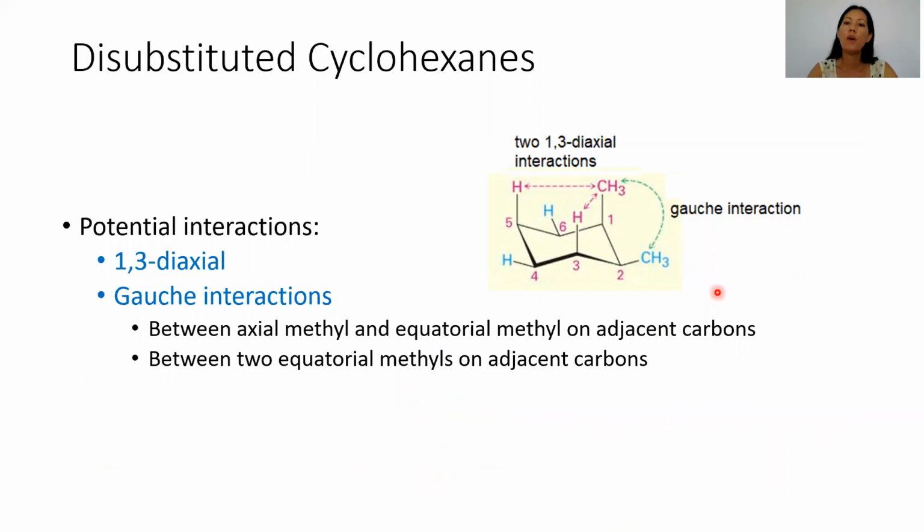Disubstituted also has a gauche interaction that's a little bit different across the ring. So if you put 2 groups in a 1-2 position here, if you have a methyl axial, you're going to have those two diaxial interactions we just talked about. Methyl here interacting with the two hydrogens. However, if you add another methyl equatorial, it's not that it doesn't have any effect, because it does have an effect. If you look down this bond, you can see that you have a gauche interaction on top of this axial interaction with these two hydrogens.